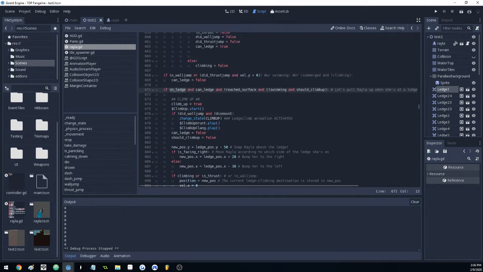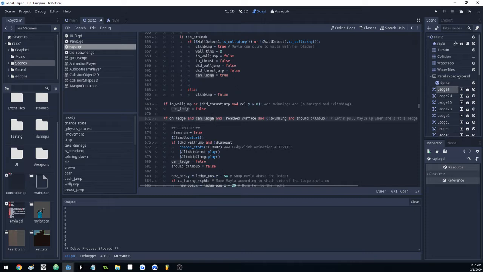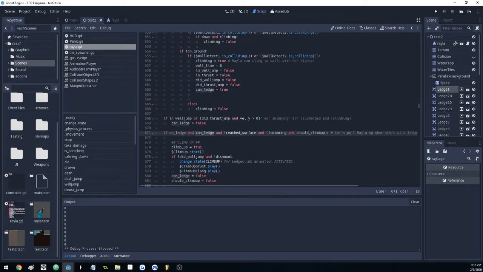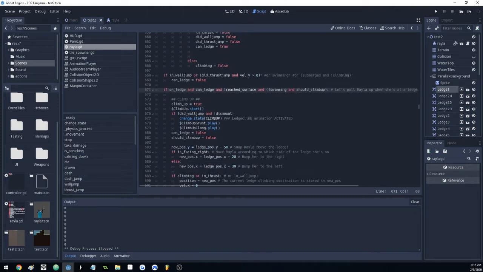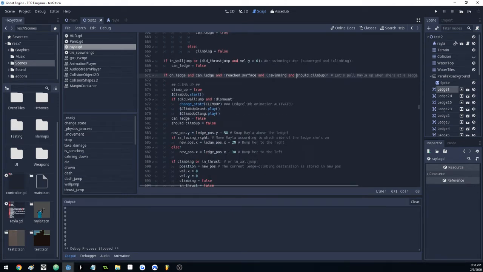See, here's a long one here. You can only ledge climb if you're on the ledge, which means you're touching that area 2D right here. And this variable can ledge is true, which means there are a bunch of other things that aren't happening that allow you to even climb the ledge in the first place. If you're not currently in the animation where Rayla has broken the surface of the water, if you're not swimming, and this very specific thing which I put in to debug something where Rayla was climbing on an imaginary ledge in the middle of bodies of water while she was swimming. I had to make a completely different variable just to debug that little thing, which probably could have been fixed way easier and with about 60 less lines of code.